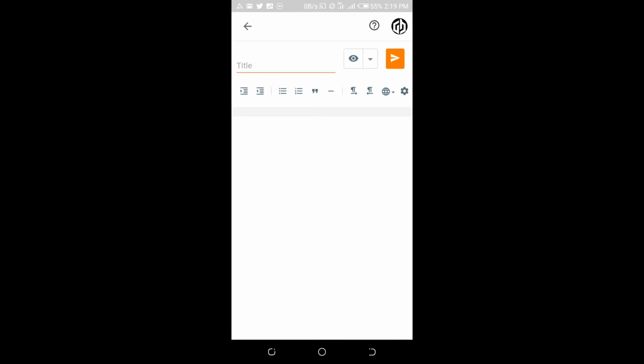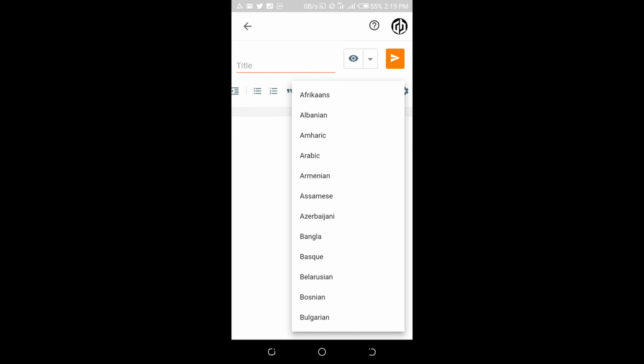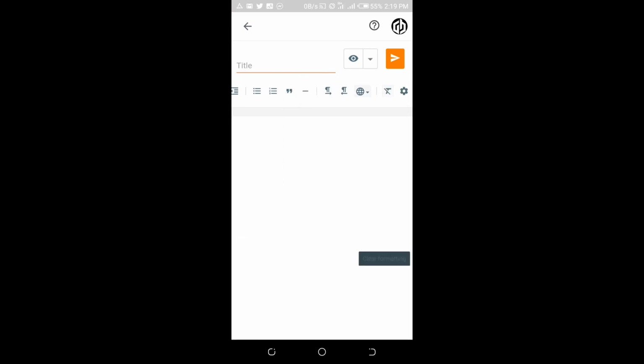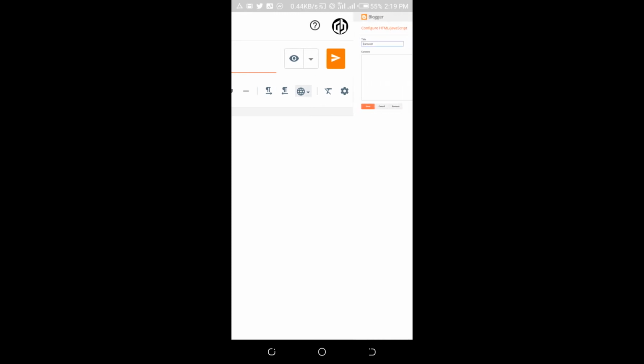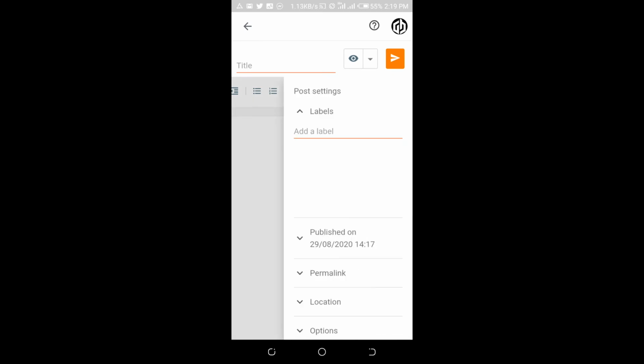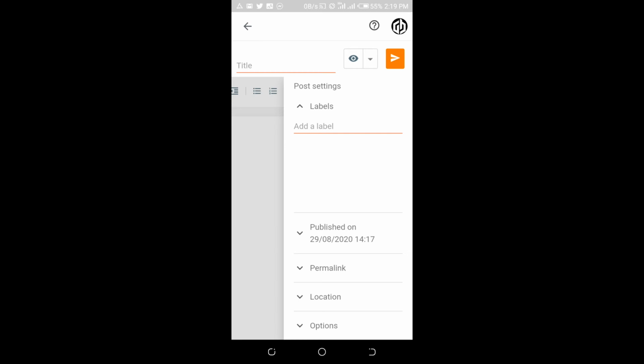This is for block quotes. This is if you want to change the language, and we don't need that. We need the normal English. Now these settings are very important. We get there later.